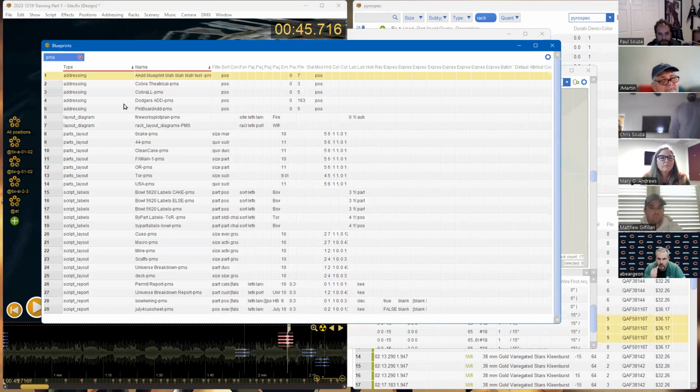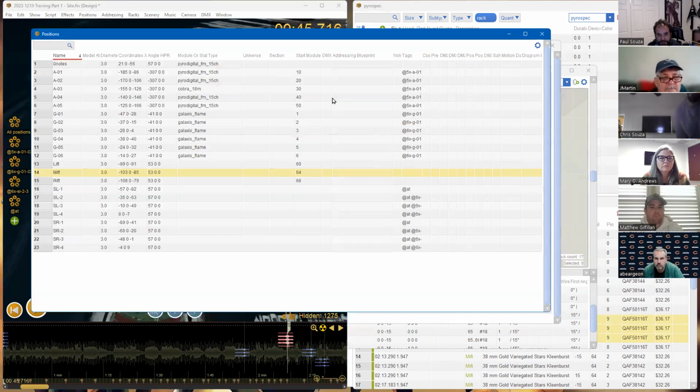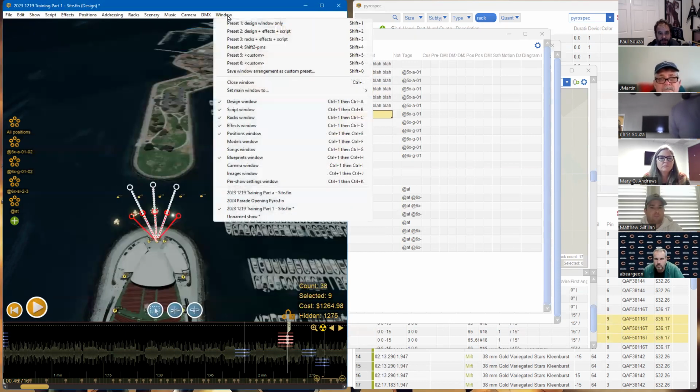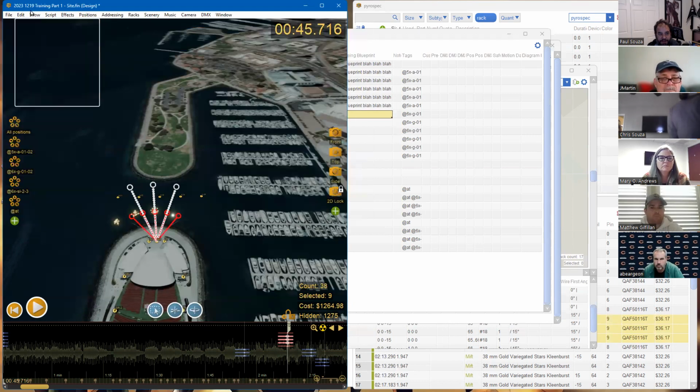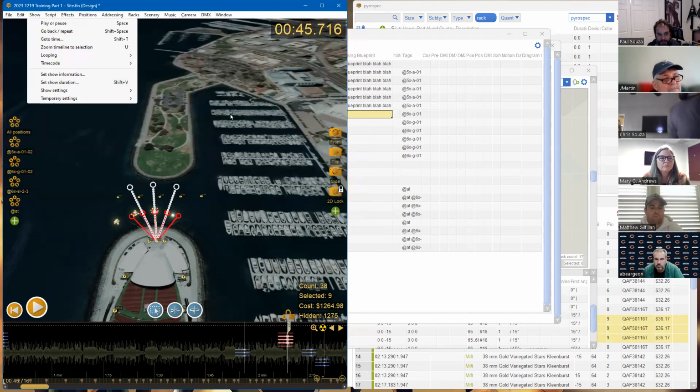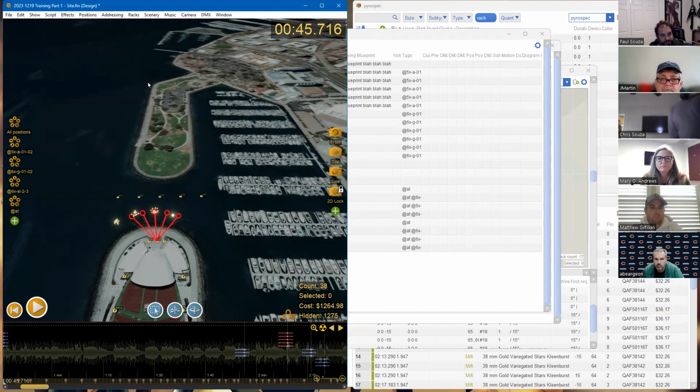So we got these various addressing blueprints. So I could go to the name, Control C, copy, go to the positions window, and the positions I want to use that with, just paste. And you may find that, let me give a real example. Let me open up a Hollywood Bowl show.